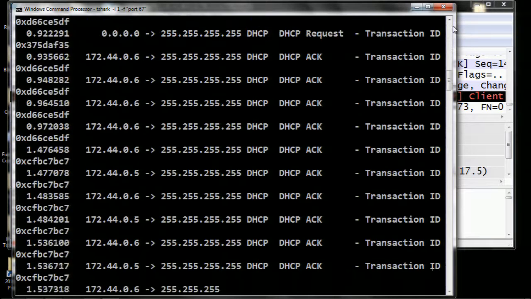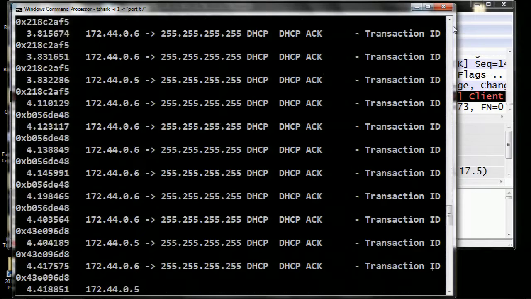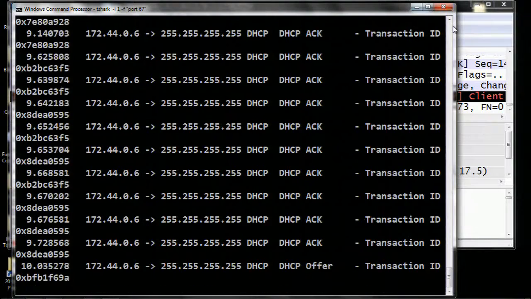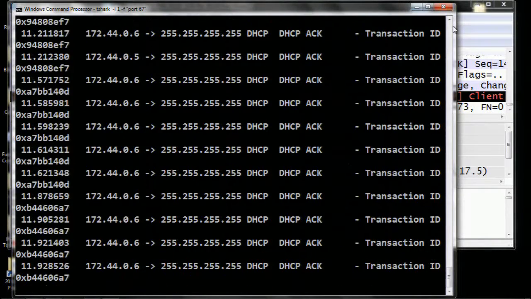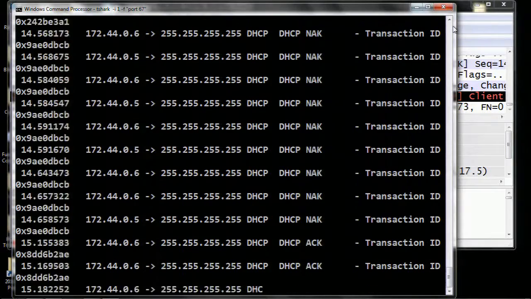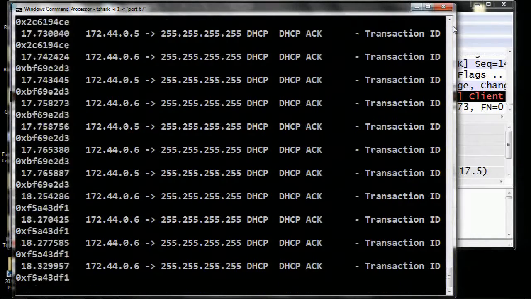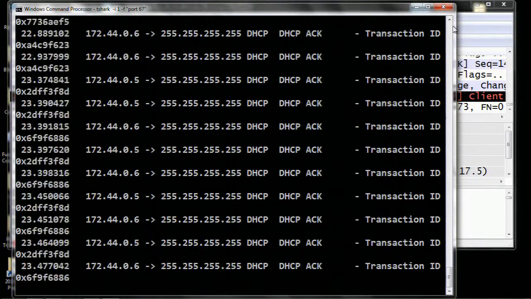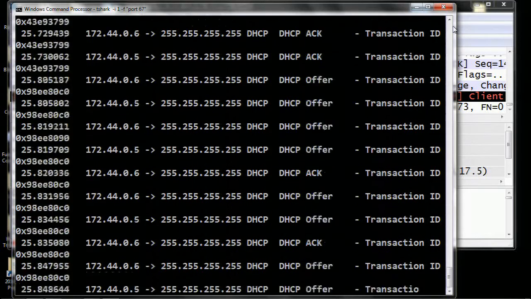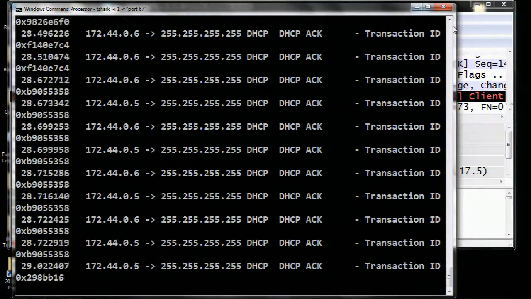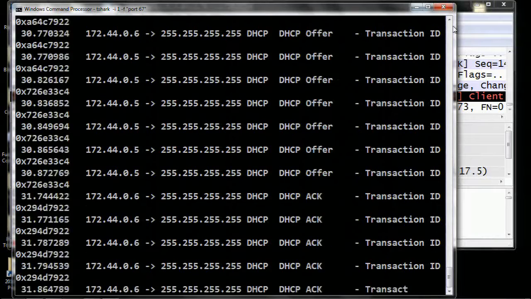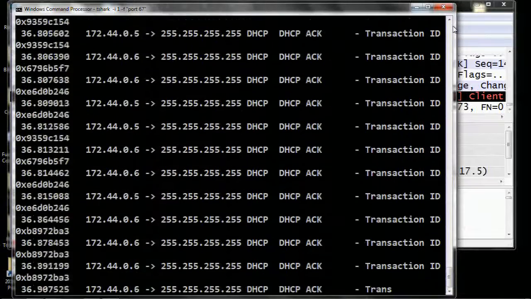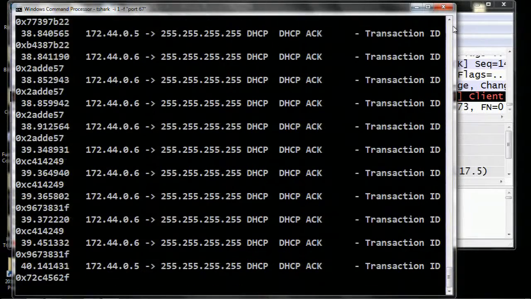Now, there's a note on my system that came up at the very top, and it said, hey, I can't open this key file. When TShark is running, it's using the default preferences that I have set in my Wireshark directory. In my default preferences, I have Wireshark set to decrypt SSL traffic using a certain key that's sitting in a directory. TShark is pulling those Wireshark preferences, even though it's not going to use a lot of them, and I don't have that key sitting in that directory anymore. So it gives me a little note, but it's kind of nice to show people that we are still using our Wireshark preferences file.